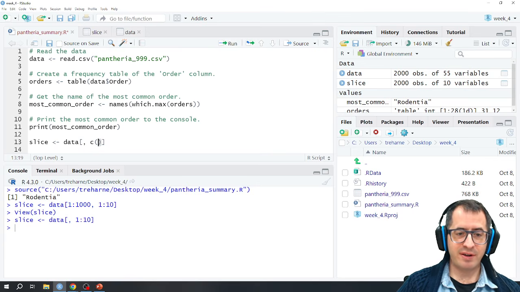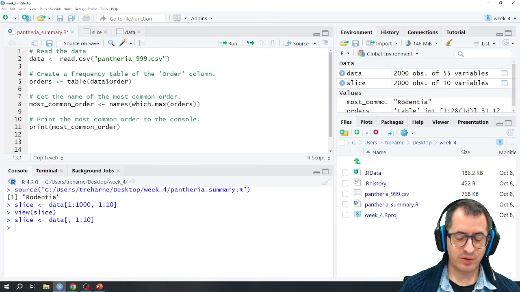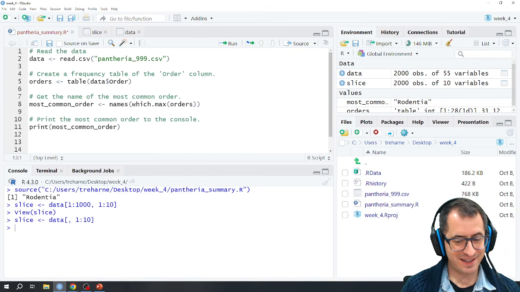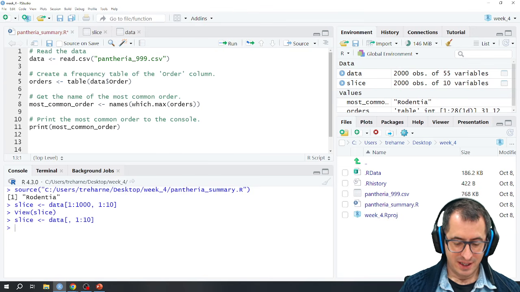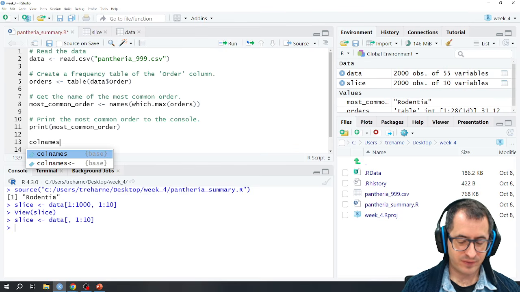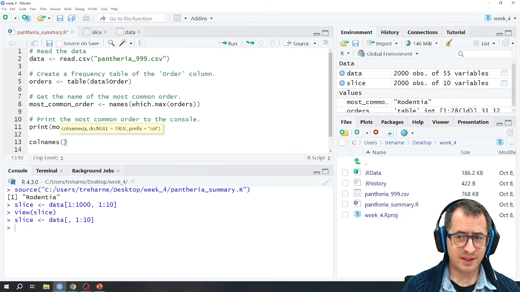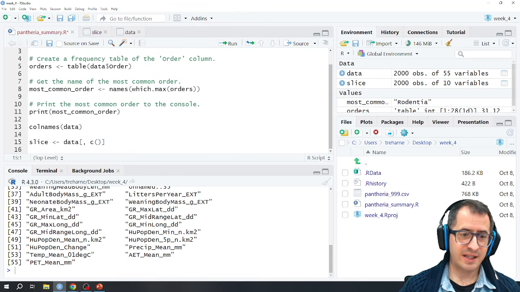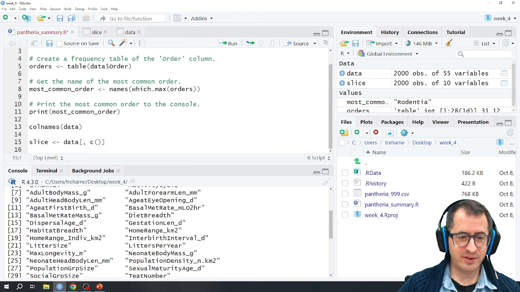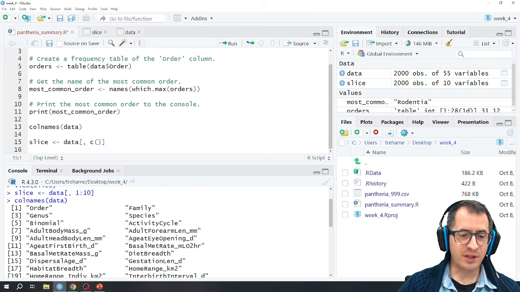You have to be very, very careful here to make sure that you've used the right names, with the right case and spelled correctly. You can type them in, or if you want to be absolutely sure, you can do something cool like colnames and then data to get a full list of the column names, and you can either copy them there or cut and paste.